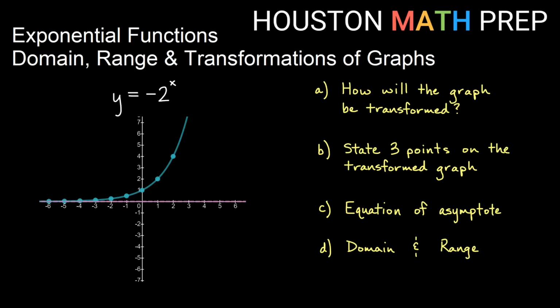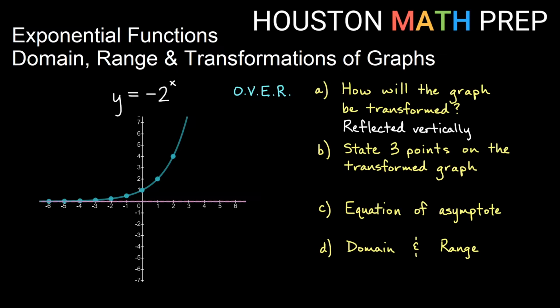Since that's like multiplying out front of the exponential, that's going to be an outside change. So this will be an OVER transformation. So we will have a vertical transformation, exactly what we expect. If we multiply by a negative, that's not stretching by a factor of 3 where we multiply by a 3 in the front. If we multiply by a negative, that's going to change the signs of all the y values. So our graph is going to be transformed by reflecting vertically across the x-axis.